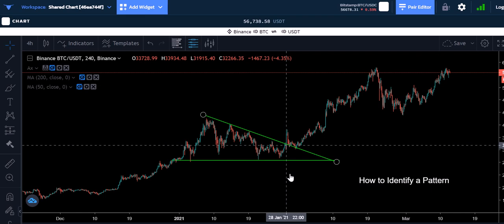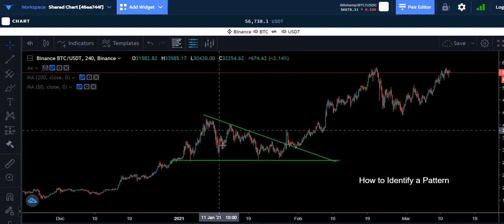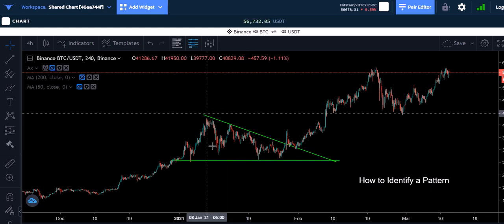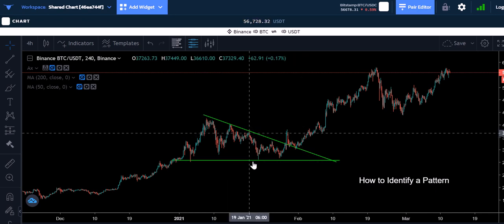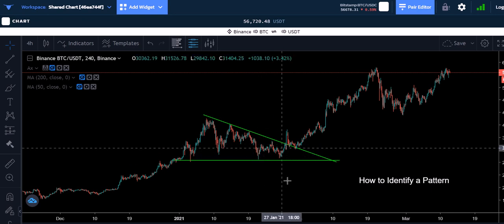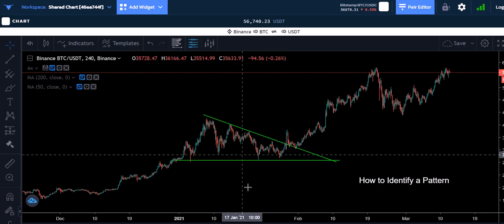That's quite a long time. Like I said, you may not identify that pattern until we get to this point, but you could have drawn the line here and then noticed that trade, this trade. You had a bunch of tops and bottoms you could have traded inside of this pattern to make some money, and you can learn how to trade these patterns, these triangles and stuff like that, to make some decent money.